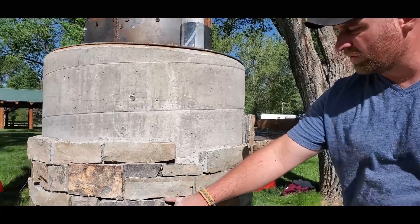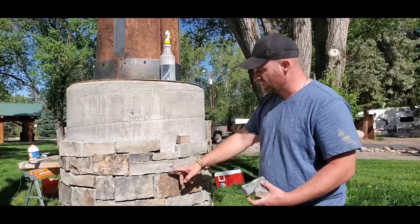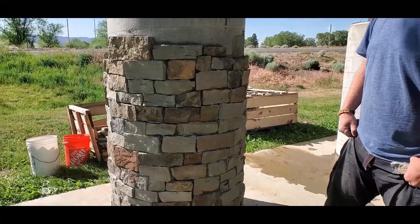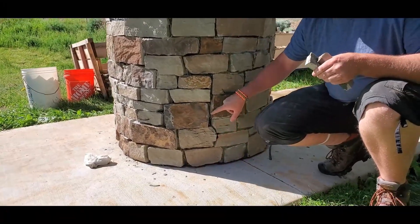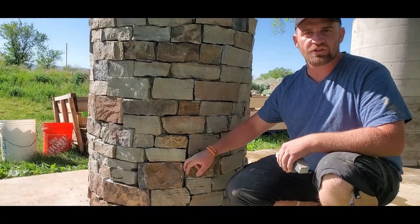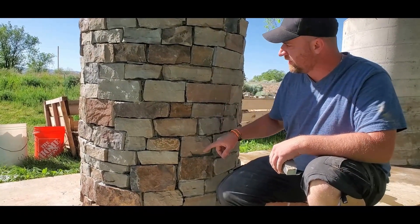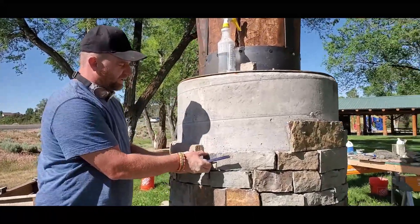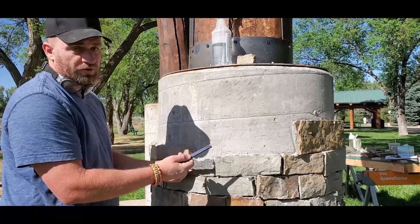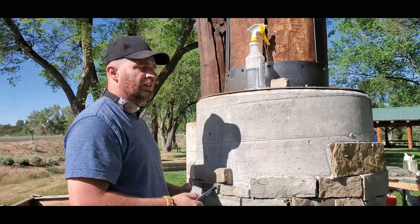The space between the stones is called the joint. The joint is where whatever you're laying meets the next one. You don't want one joint to go too far before it's broken up by another rock. You can see there's this vertical joint that comes all the way up here — it just doesn't look as good. I wish I would have broken this joint and sent the stone to cross it. This is the stone I want to put in this hole; it will match the height of this rock, but it's too long, so I've got to cut it. Generally just mark where I need to cut it and go to the saw station.